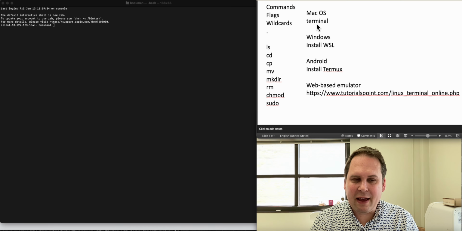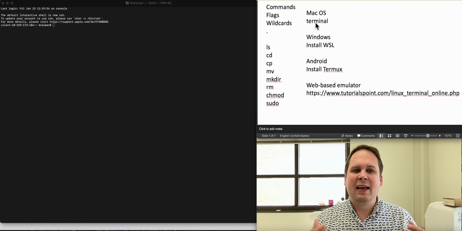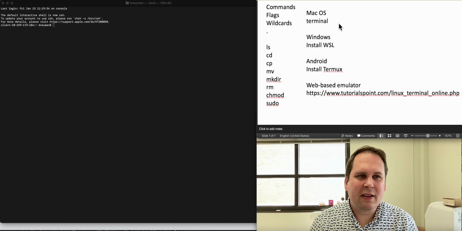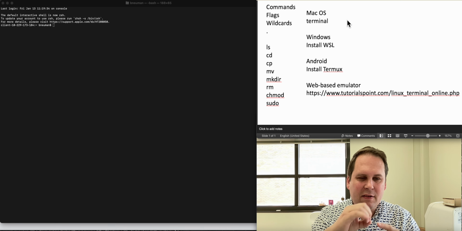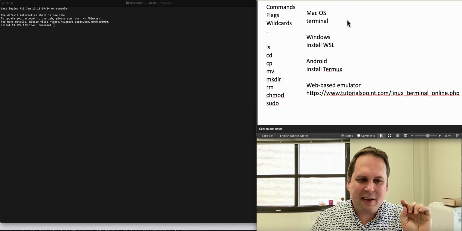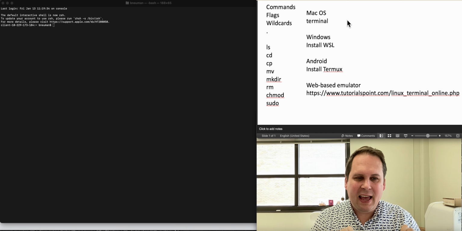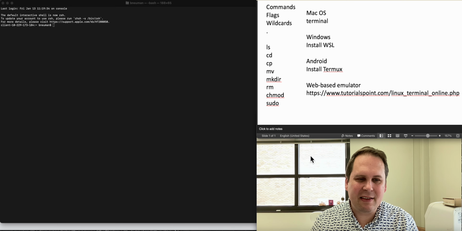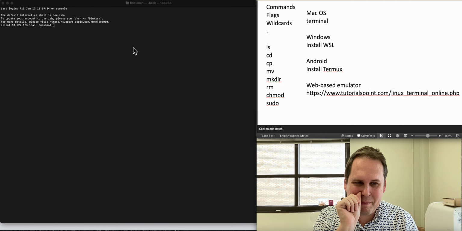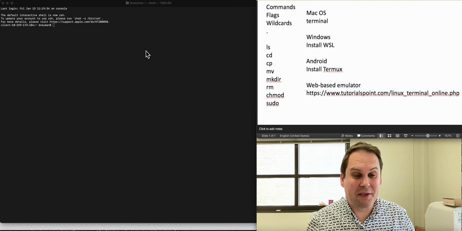So on a Mac OS, and this is the reason I like Macs, it is right there. There'll be a program called Terminal. You can go to the little thing that looks like a magnifying glass up in this corner, click on that and type in Terminal, and voila, a little black window like this will appear. You'll probably have less text than this because I keep messing around with mine. But yeah, you're there. You've done it.